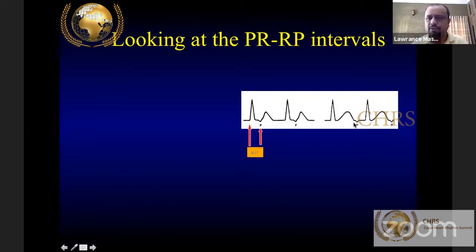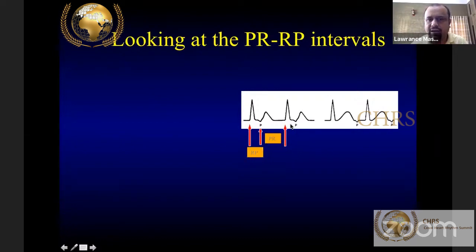So when you see that, you try to measure the relationship. You follow the previous R wave to the following P wave and continue this from the P wave to the R wave. So you look at the R wave, follow the P wave, and look at the next R wave. The first one, R to P, gives you the RP interval.